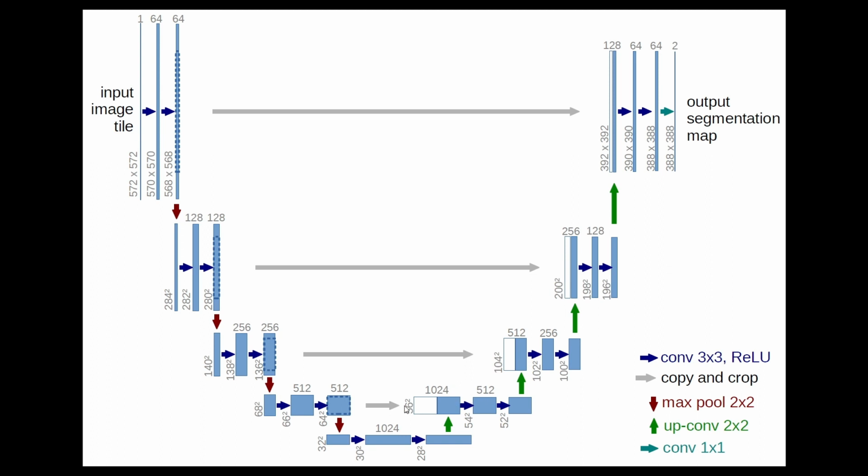So 56 by 56, again at the horizontal level we are decreasing it, but on the vertical level we are increasing our size on the upper right. So here it will be 52, and then 104, 102, 100, then 98 and 96, then 196 into 2, that is 392. And then the image would be almost 388 by 388, having the filters of 2.